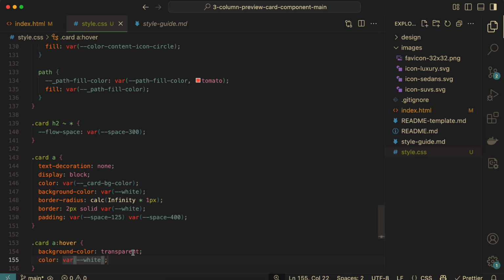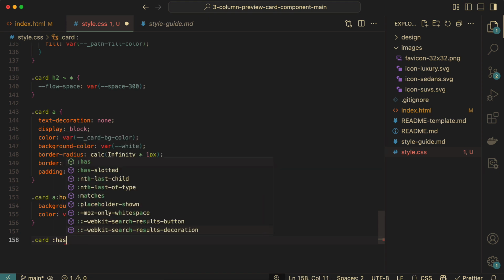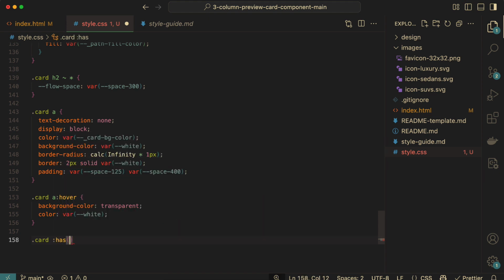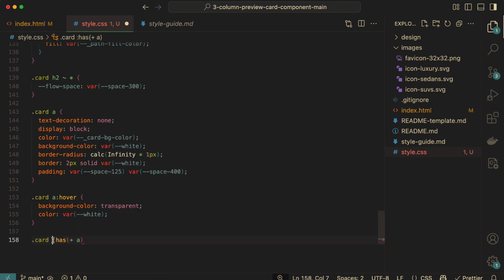So here's what that looks like. We jump to the bottom of the text file. Lots of jokes there, but we use has, okay? And inside of has, we can go, does this have, is whatever this is, you can add a star here if it helps, okay? Whatever this is, if it is followed by an A, okay?